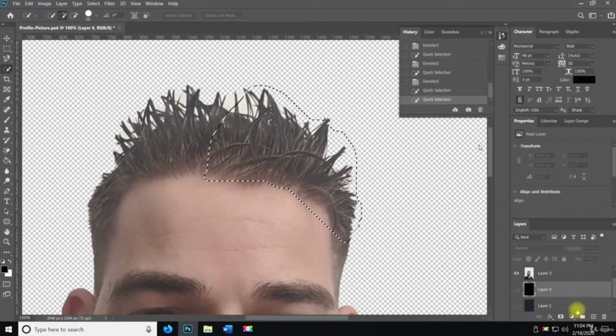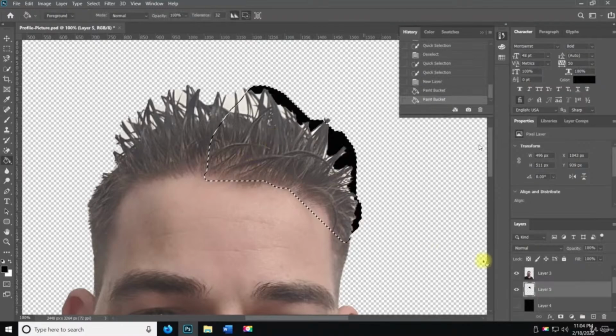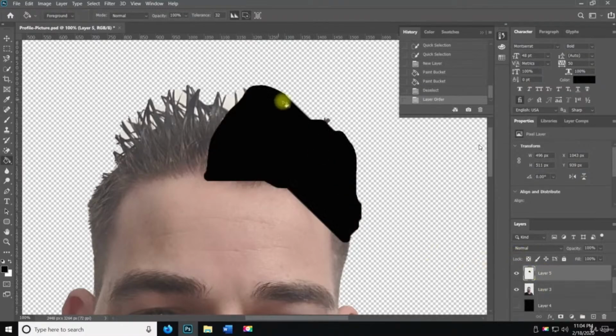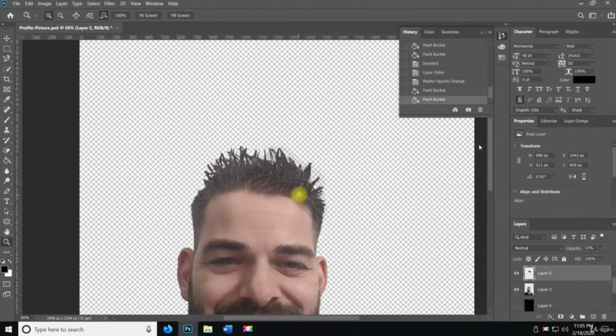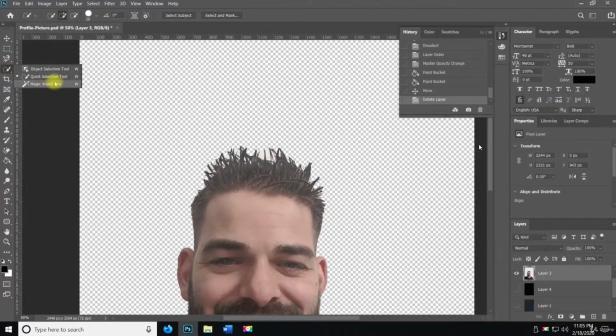So let me undo that, and let's just grab a little bit here because it's fighting with me. Okay, so we'll just do that right there, and then I'll make a new layer, and I will paint this black, and we'll put it on top right there, and then we'll fade it back to give me a different color of hair for that one right there. Okay, and then when I zoom out, it's a little more tinted. Okay, so I'm going to delete that, but that's basically what the quick selection tool is.